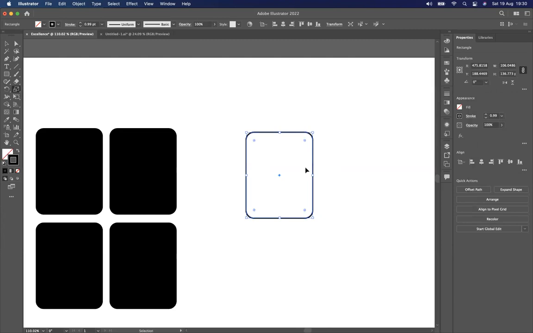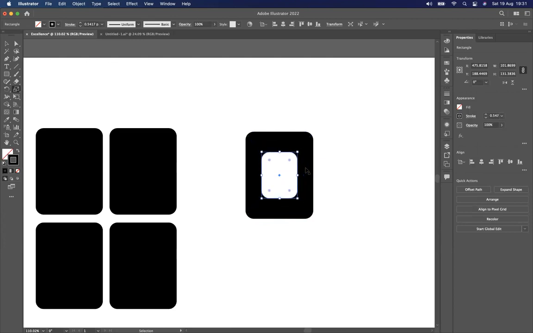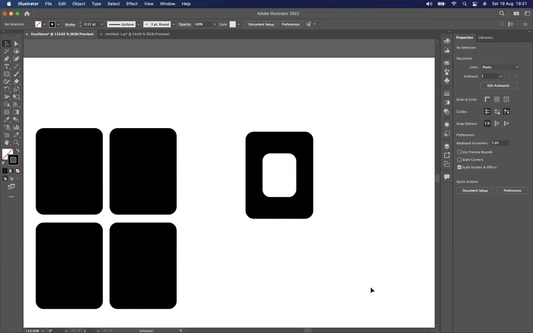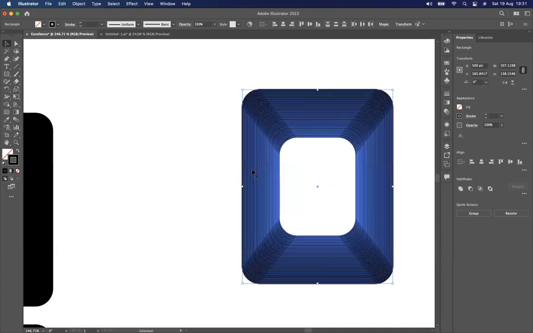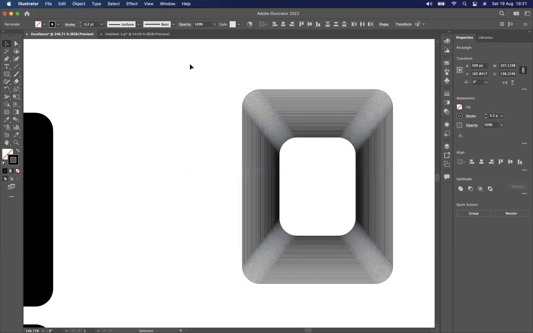Now I'm going to repeat the step by pressing Control D. So if you press Control D, it's going to repeat the steps. And this is how it's going to look like. So this is an example of how you will be creating different kinds of copies of the same image or the same areas. You can make the stroke less. Right?